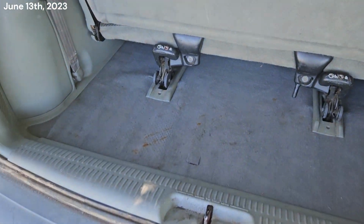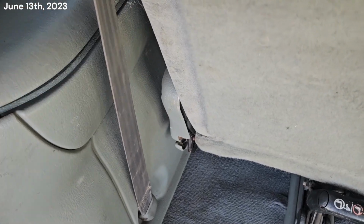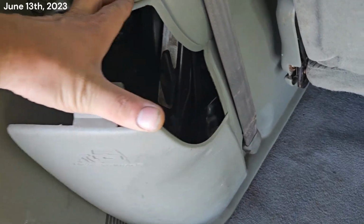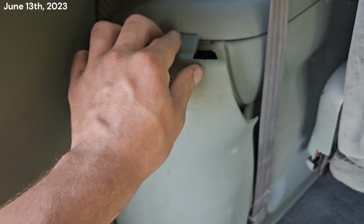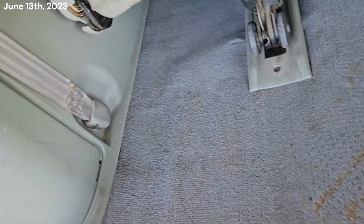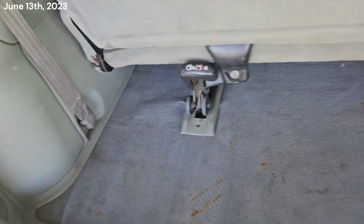And then back here, needs more storage. So, I believe the jack's in it and everything, if I recall. I don't use the jack, so what do I know? So you pop that like that, and yep, jack's all in there. The little raising, lowering tool, that's all there. So that's cool. But I gotta pop it back in. Oh, I messed up. Get in there. There we go. Back as it was.